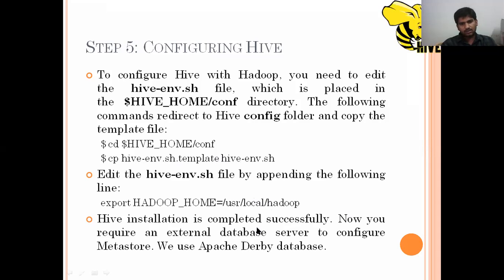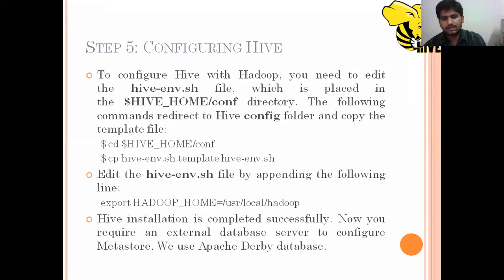Now we require an external database server to configure the metadata. For Hive, whenever we run a SQL query, it is checked, and later it gets the data from the metastore. So for that, it is an external database. We are going to configure the external metadata from the metastore.